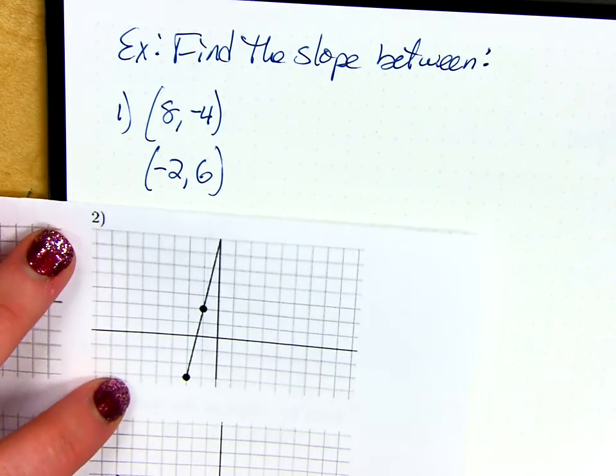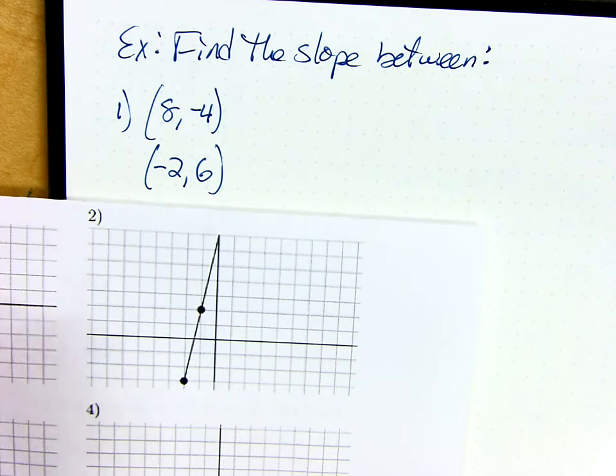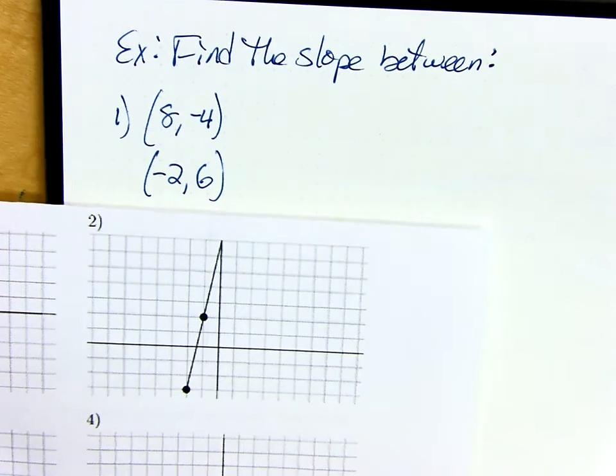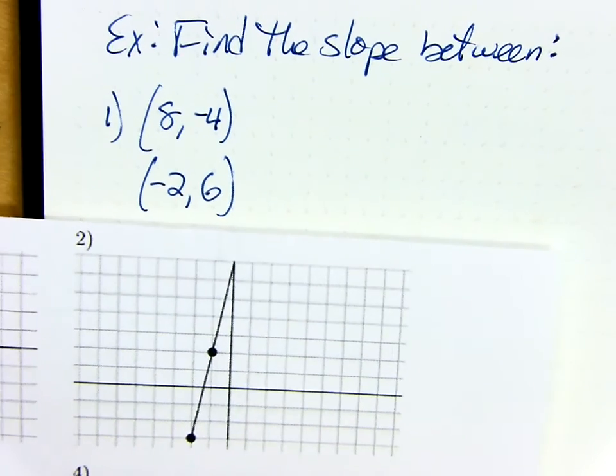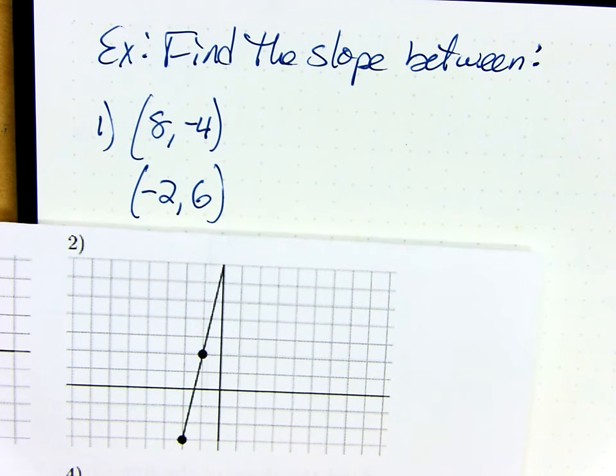Where's the second one I want you to try? So one I'm just giving you the 2 random points, and the second one I'm giving you a graph. Let me zoom in a little bit so you can try and find those points better.